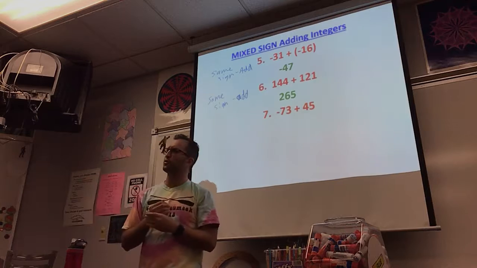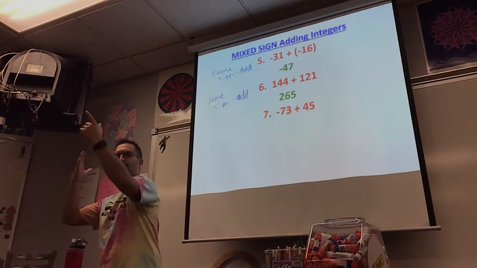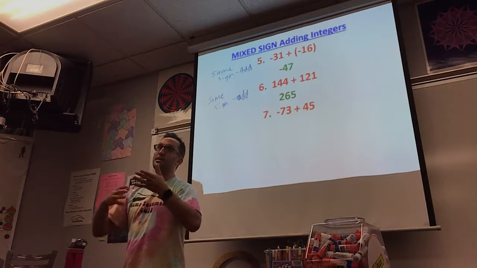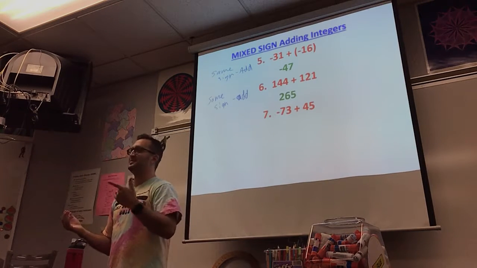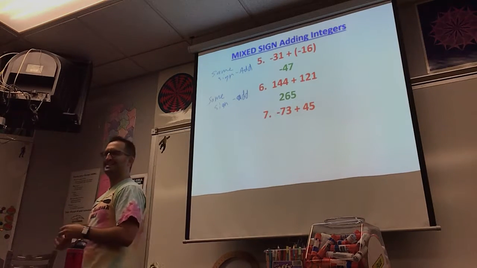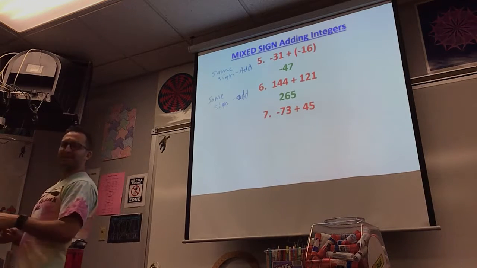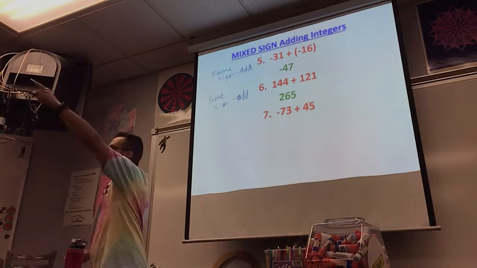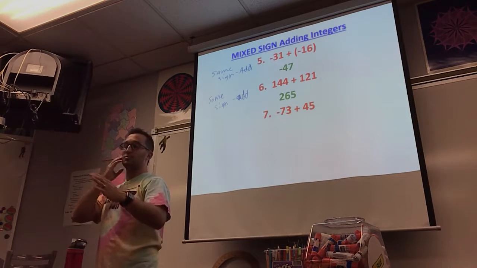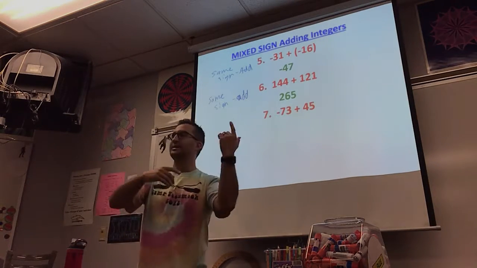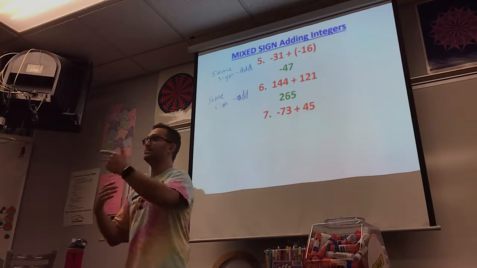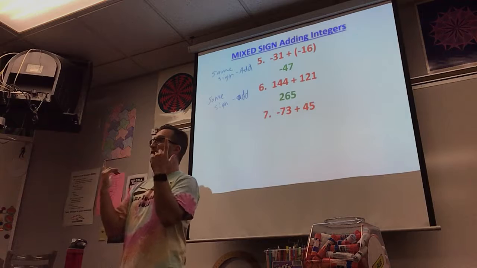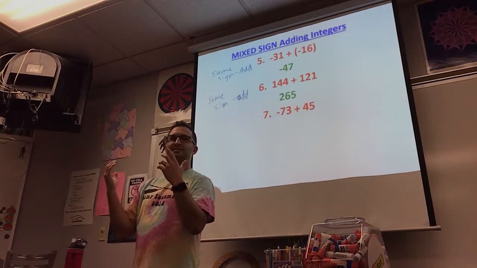So let's go through the rules again. Same sign, different signs. We keep the sign of the bigger one so you can be exact. What? That's what I was talking about. Ready? It's same sign, different signs. Oh, let's try again. We got to get it in rhythm. Same sign, different signs, and keep the sign of the bigger one so you can be exact. What? Everybody say what?